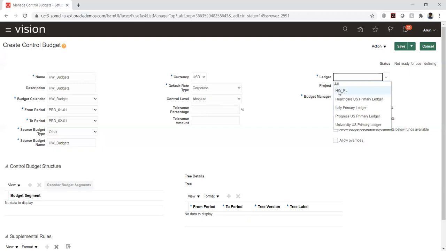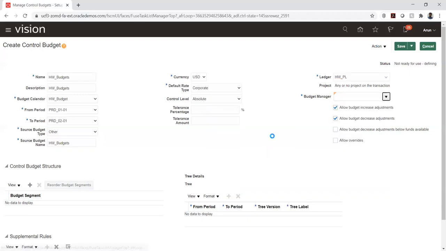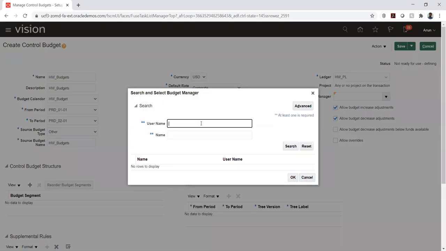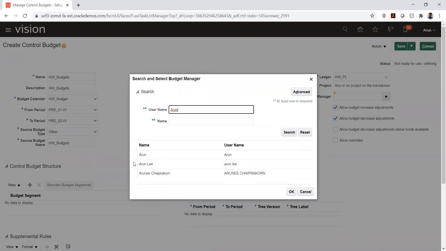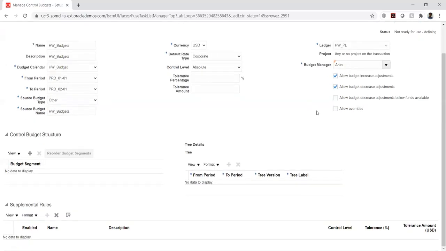So I'm selecting the ledger and I'm enabling budget manager. To have our user as budget manager, we need to add a role called budget manager, and the moment we add it there, we will get it here.